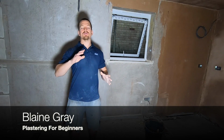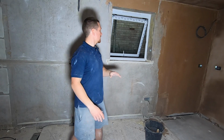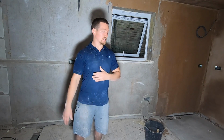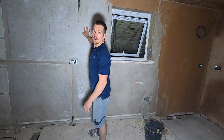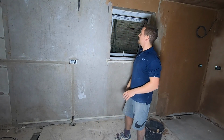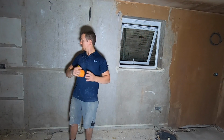Existing wall. I've never really gone into detail on this subject, but I'm going to go into major uphaul on it today. So I'm going to mention everything, including the main important aspects of dealing with an existing wall, which is preparation. So first off, I'm just going to deal with a few things. I'm going to deal with chase back boxes, what to put on the wall before you start plastering, and how to start getting these beads fitted so they bang on. Let's crack on.